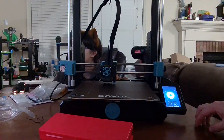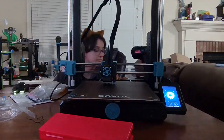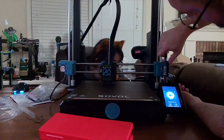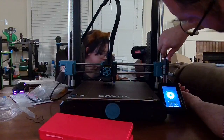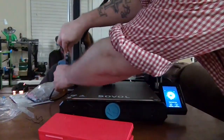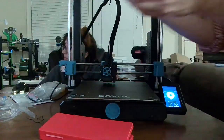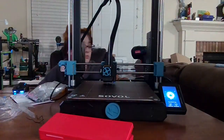I push the auto leveling button. It's now heating up. While it's heating up, this is where I tell you guys to check the blue piece down to the stepper motor. It's 53. And that one is 53 point whatever. It's close enough. It's not even a millimeter off.